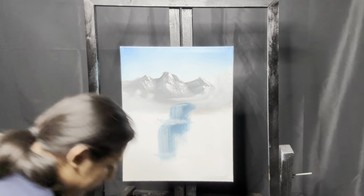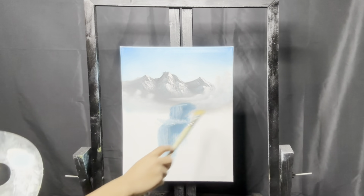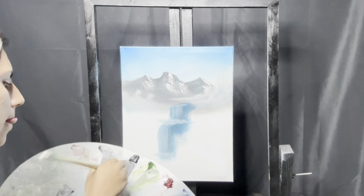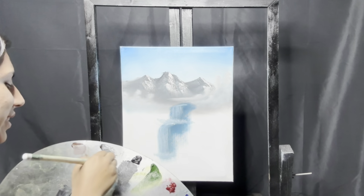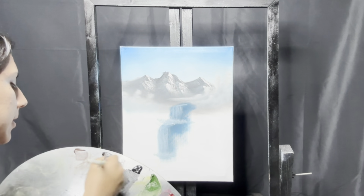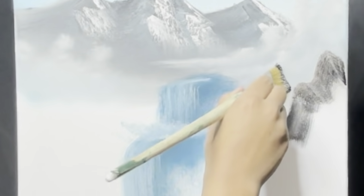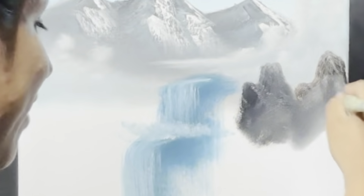Now let's go ahead. Maybe there's some rocky cliffs that live up in there. So I'm gonna use a flat brush. I don't know what number this is. I just know it's a flat brush. Now, let's come up here. Let's just block in these rocky cliffs. You just care about that outside edge, really.